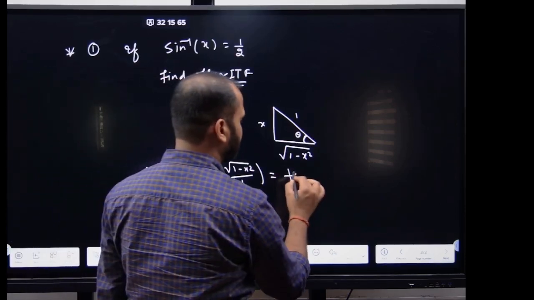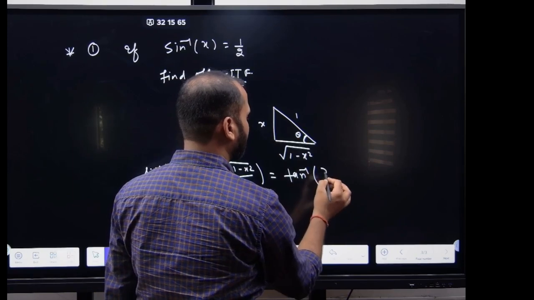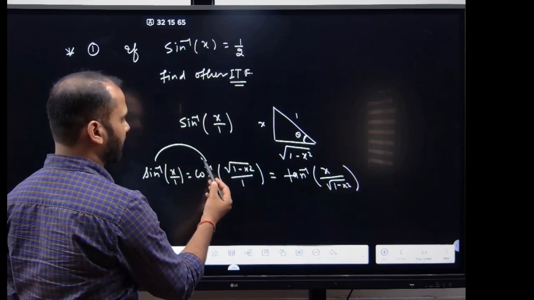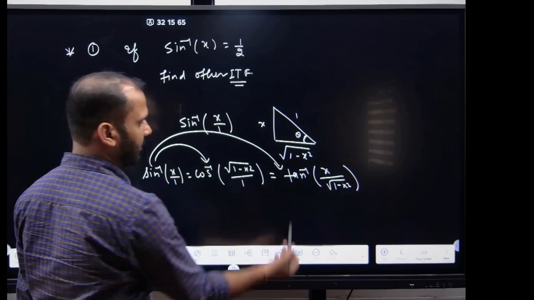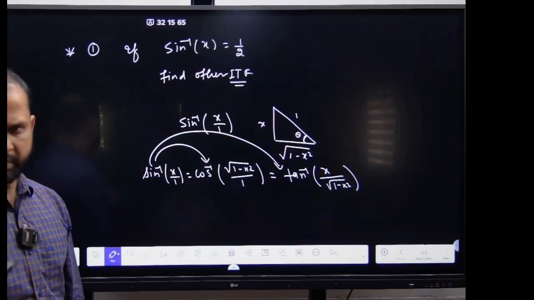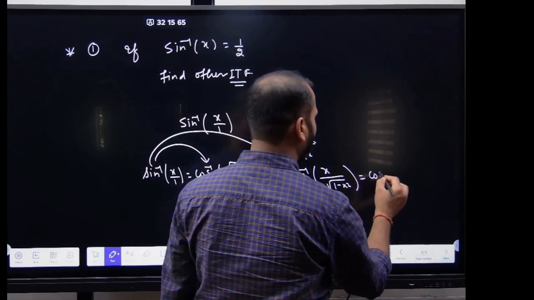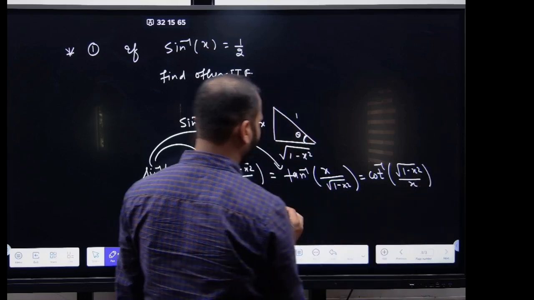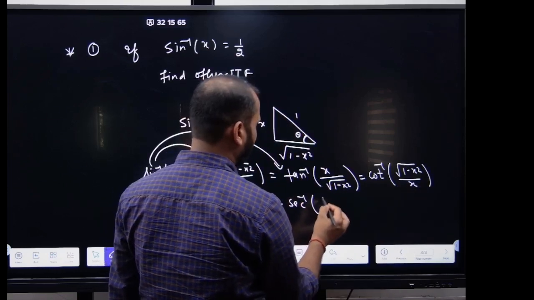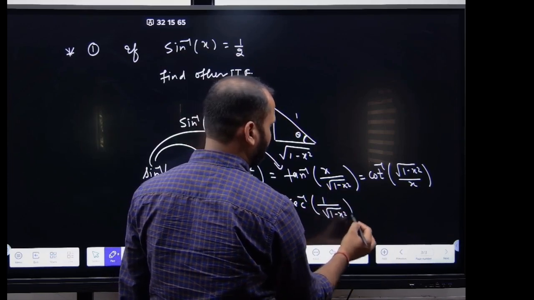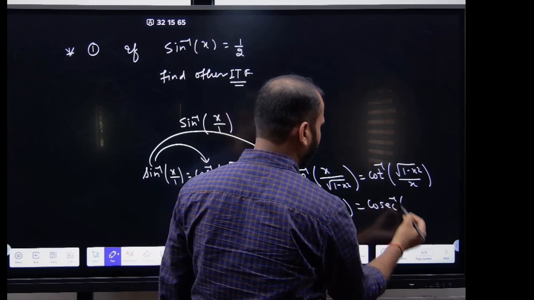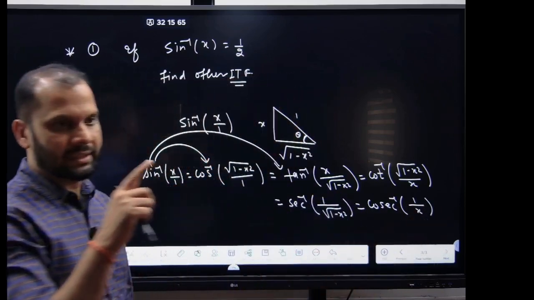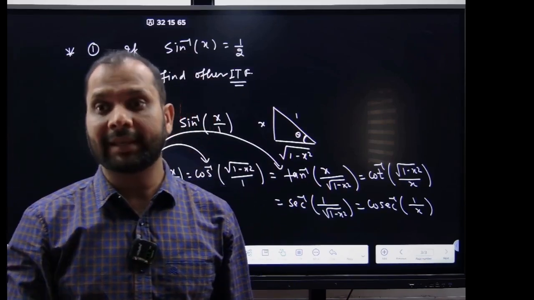Similarly, can you write tan inverse? Tan inverse will be how much? X by root under 1 minus x square. So, what we are trying to do? Sin inverse we are calculating in terms of cos, sin inverse we are calculating in terms of tan. Similarly, can you write cot inverse, cosecant inverse and so on. So, next one will be what? Cot inverse of root under 1 minus x square upon x. Then next will be secant inverse of 1 upon root under 1 minus x square is equal to cosecant inverse of, how much it should be? 1 by x, correct? Like cosecant theta is 1 by sin theta, right? So, here same thing will be in the angle.